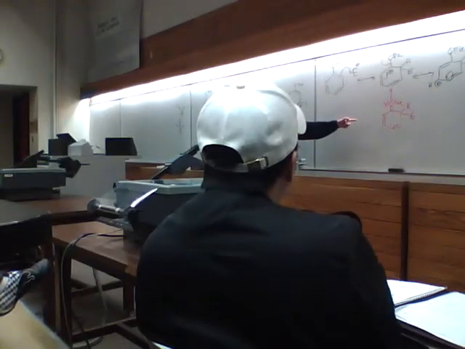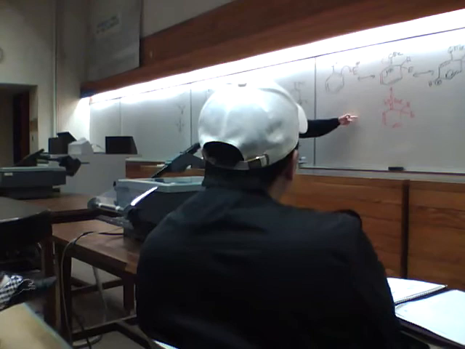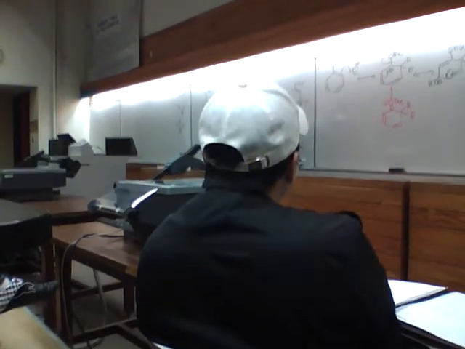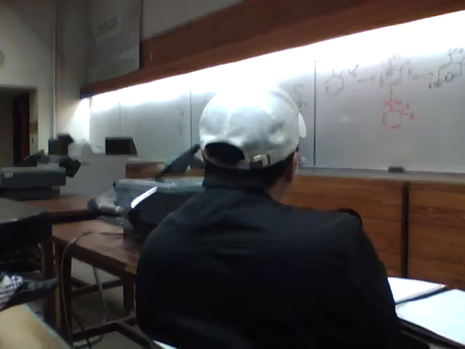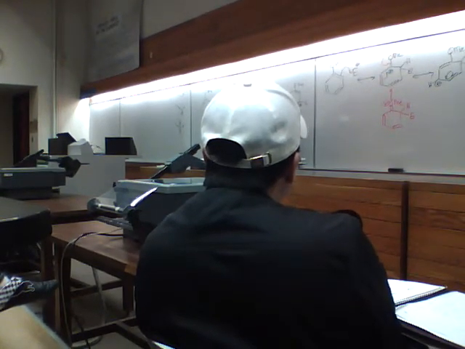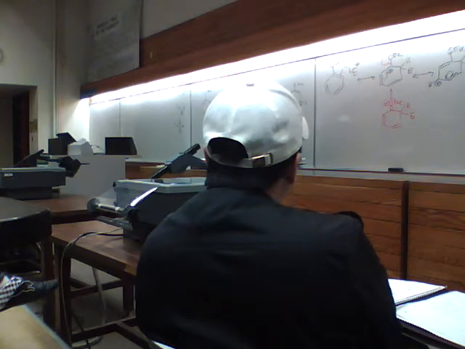Now, if I write on that board, you can't see it. You can all see that there are 4 resonance structures for ortho attack. There are 4 resonance structures for para attack. And so I'm going to rub out this one, and over here I'm going to write the results for the meta.